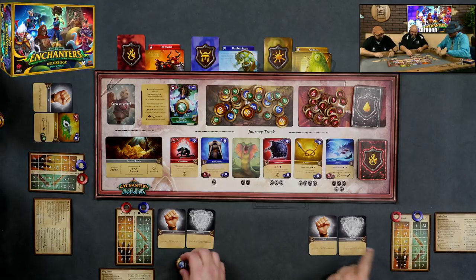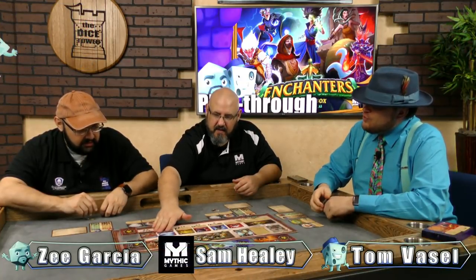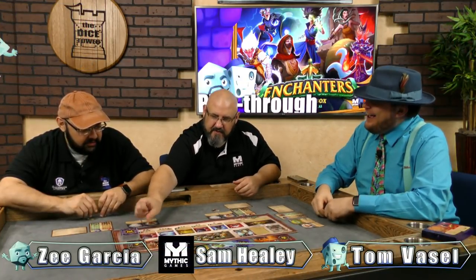Do you now adjust your attack and defense? Yes. It's like this. He has one and one. And then the cards slide down. What do you want? I know you want that rubber. Kind of do.